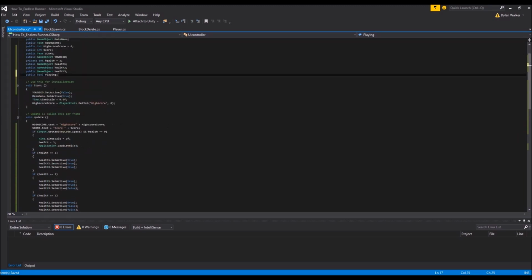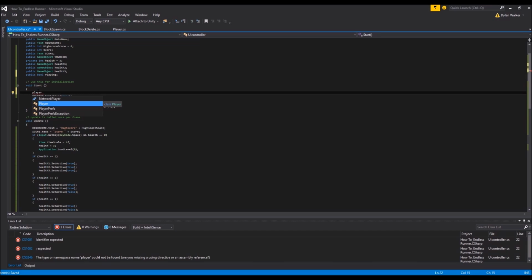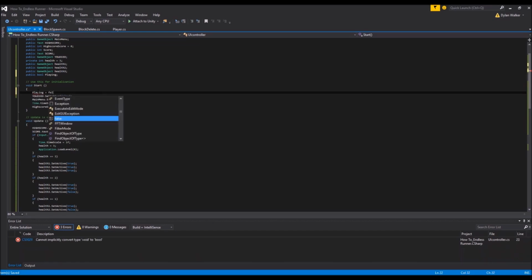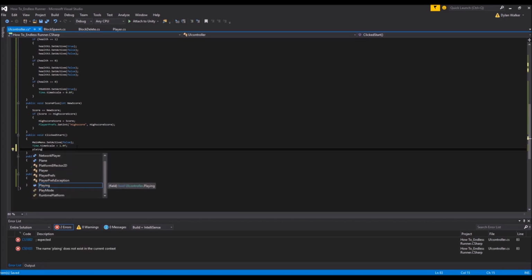So to begin with, when we start, we want playing to be set to false because we haven't actually hit play yet. So playing equals false. And then we want to come down to where we hit play, and we want to make playing equal true.